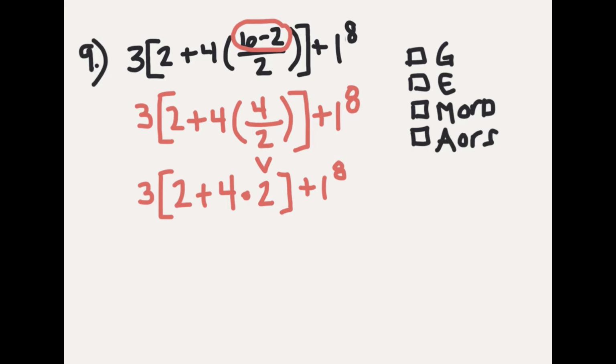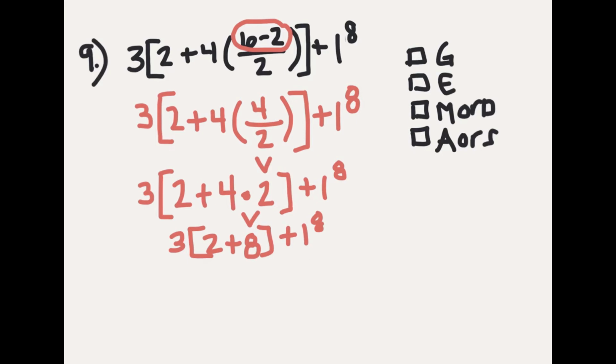Oh my goodness, can I check off grouping symbols yet? No, I still have to work inside those brackets. So I have addition or I have multiplication. Remember, when you're working in grouping symbols, you still have to follow the order of operations. So which comes first, addition or multiplication? Multiplication does in my order of operations. So I got to start with 4 times 2, which is 8. Bring everything else down. I still got to keep my brackets around it, right?